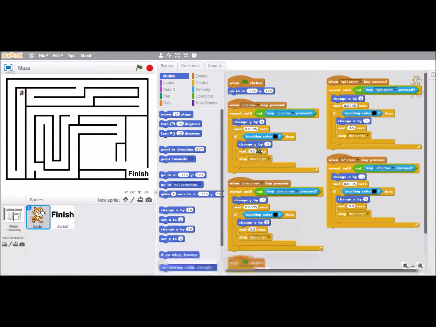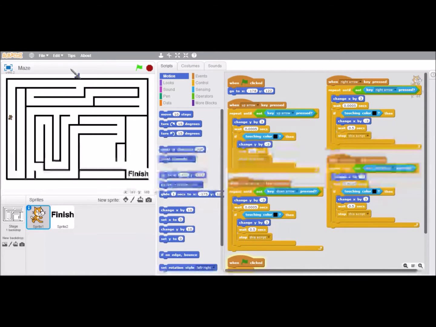So today we're going to be working on a maze game. This will be the second project that we're working on, and arrow keys, alright. So this is what the finished product will look like, something like this. So you can bounce off the walls, you can move around. It's fairly simple.